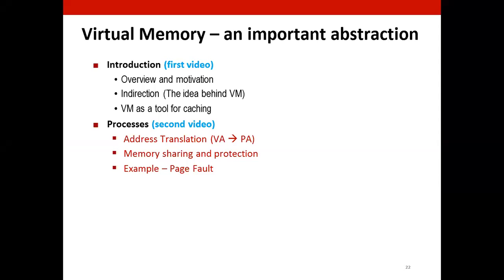We will carefully understand the process of address translation from virtual address to the physical address in the main memory. We also talk about memory management functionalities such as memory sharing and protection. And finally, we will understand the concept of a page fault in light of virtual memory, what the operating system actually does to load or create the faulting page.